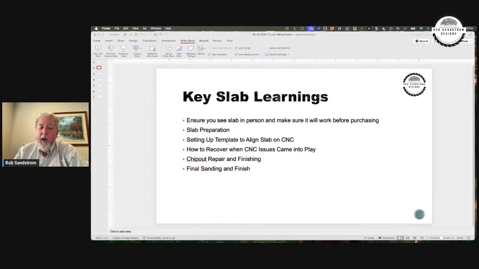We both use the same exact spindle, 3 horsepower. So I know that I've cut 2 millimeters before without a problem. I'm not quite sure what was going on there, but I witnessed it firsthand, and I felt terrible. But I paid for the repairs and made sure that it was up and running, but it was a very frustrating thing. Good question, Jim. All right, any other questions about the slab or lessons learned?